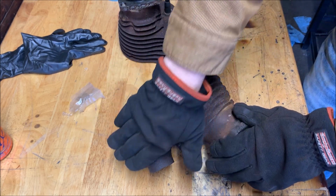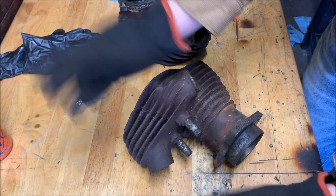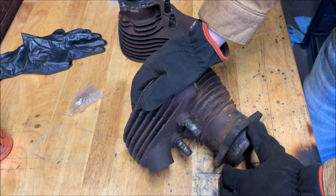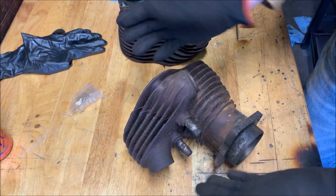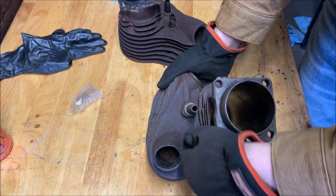When you boil the red rust, which is, I don't know, ferric, it's all ferric oxide, Fe2O3, it turns into Fe3O4, which is the black stuff. I think that's called hematite, and that's more stable. And then we can oil the hematite, and it also gives it a black look, and it'll match the rest of those covers we did.